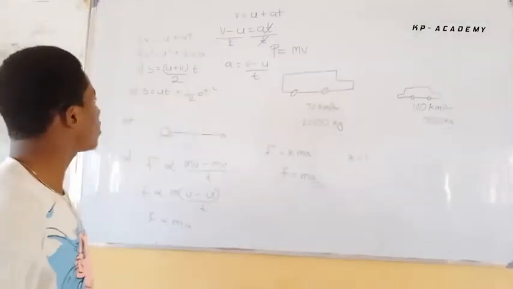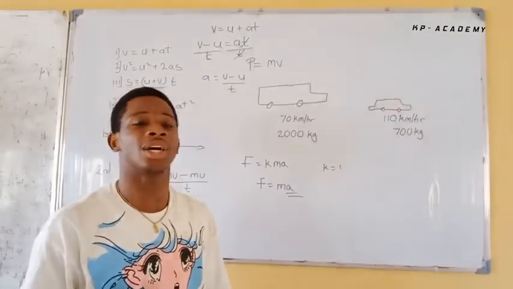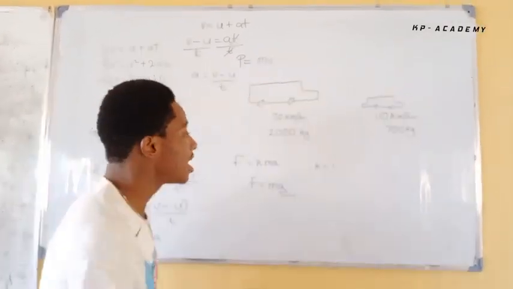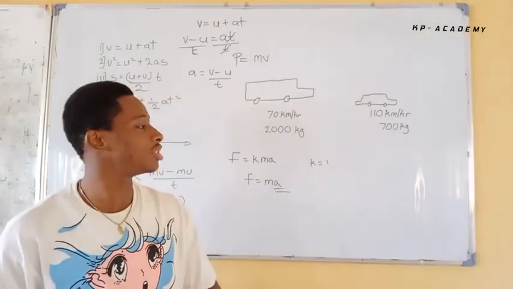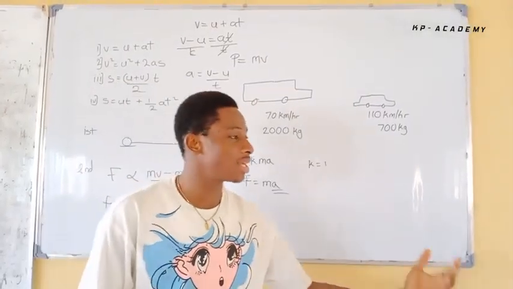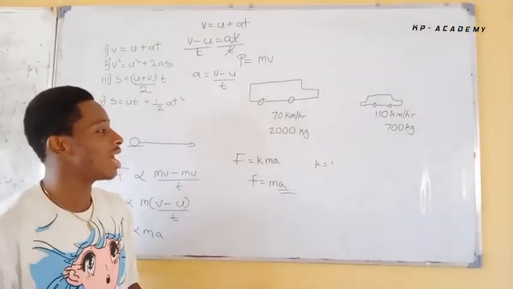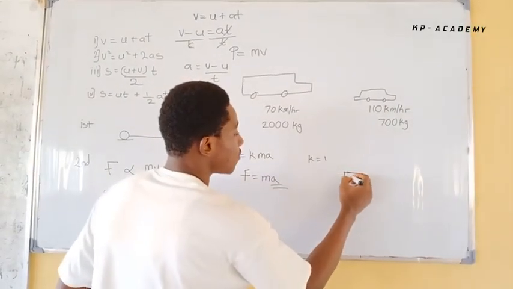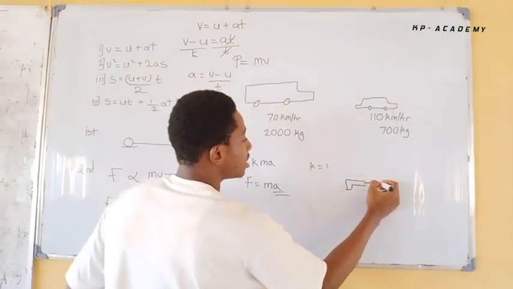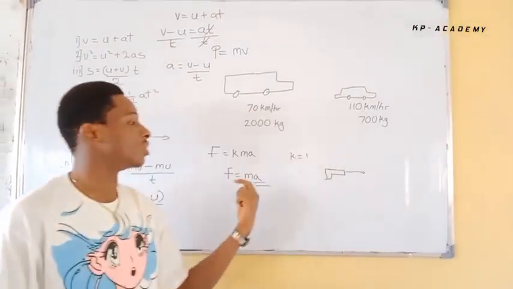Now, for the final law, the third law of motion, a very simple one, which talks about action and reaction, like I've stated earlier. It states that for every action, there's an equal and opposite reaction. If I carry out an action, I'm bound to get an opposite reaction. An example is when you fire a gun. It ejects a bullet, which is the action. The jerking back of the gun is the reaction.